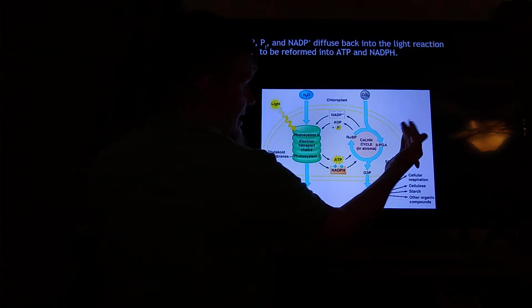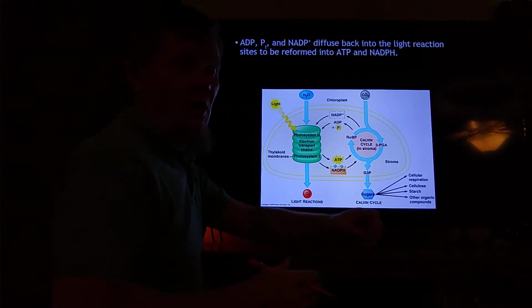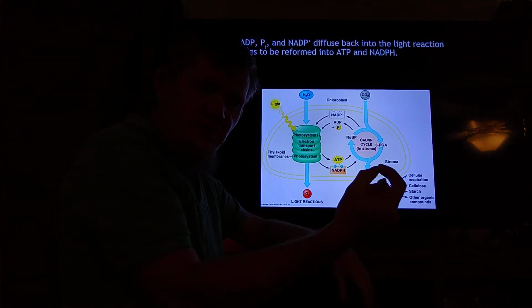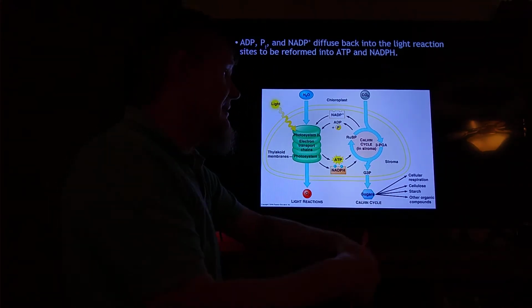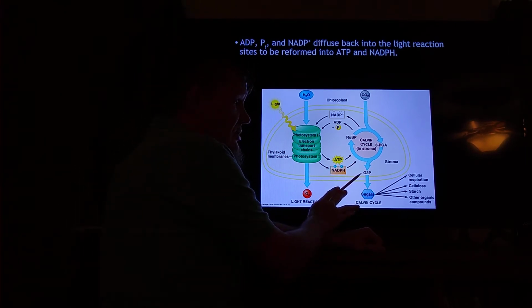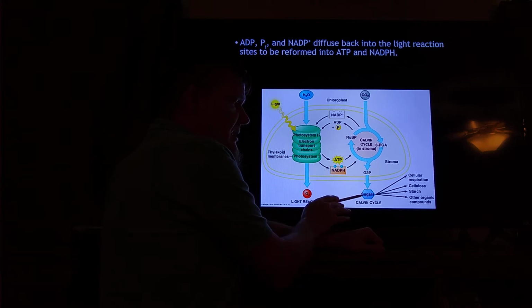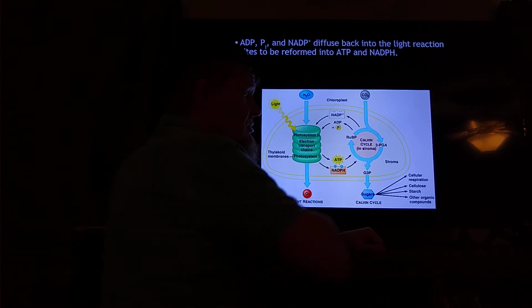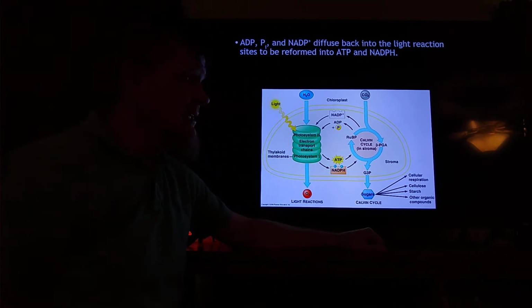And remember, all of this is taking place inside of the chloroplast. All of this is taking place inside of that one special organelle that we only find in plant cells. The energy molecules pulled out are in the form of G3P. I can then use that G3P to make sugars. The sugars are then used to make everything in the plant.